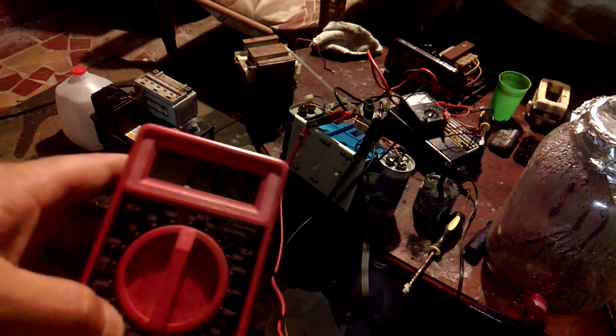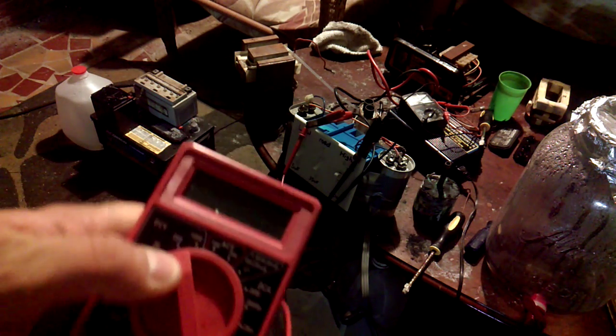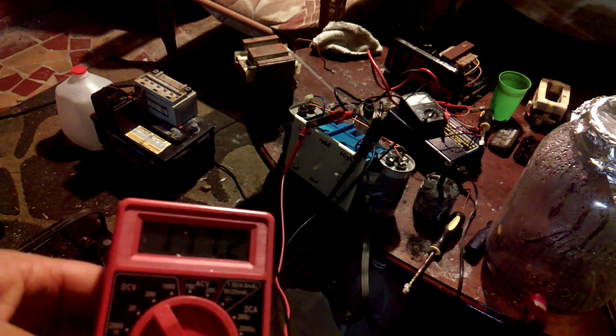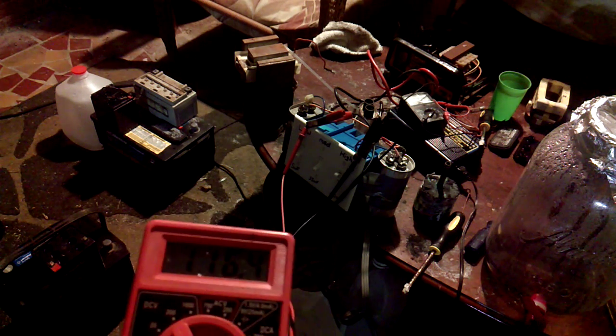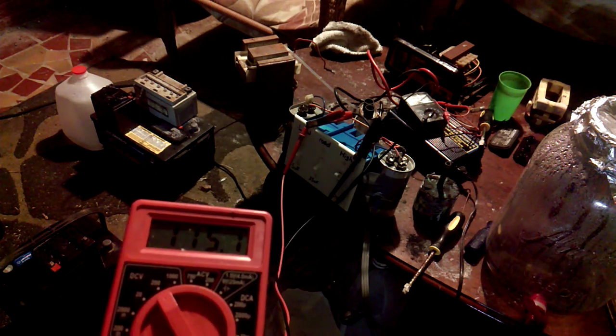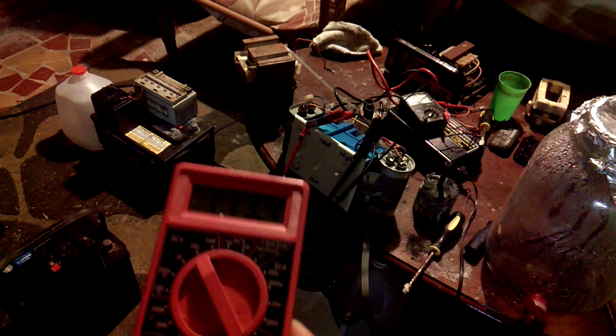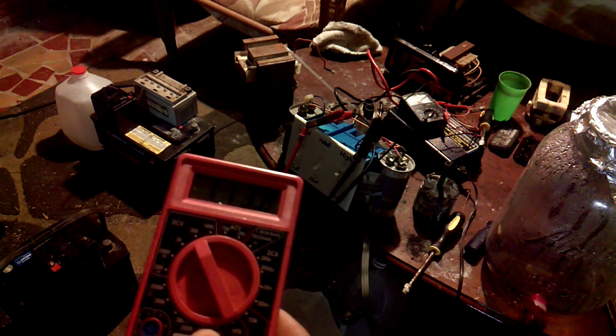But as soon as you hook it up to a battery, the voltage will drop. Like this is showing 100 and it'll be 106 volts DC. But once I hook it up to a battery, it'll automatically drop.